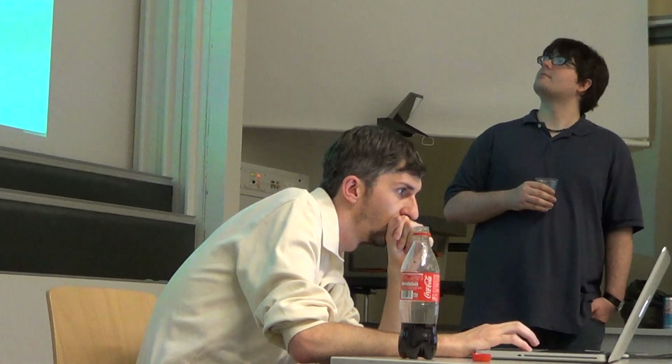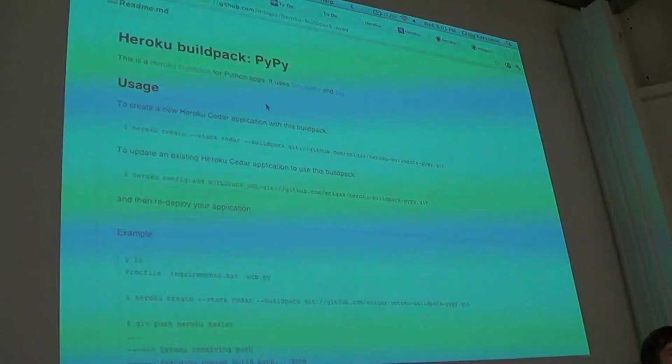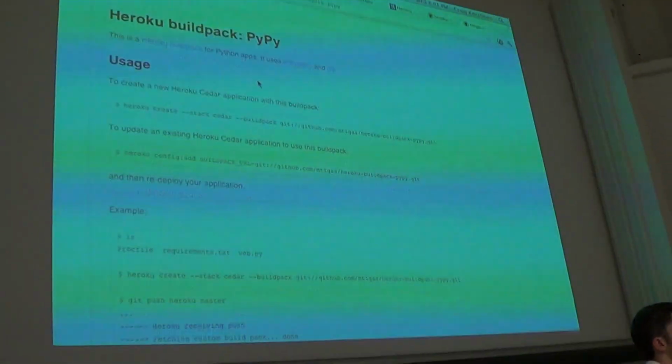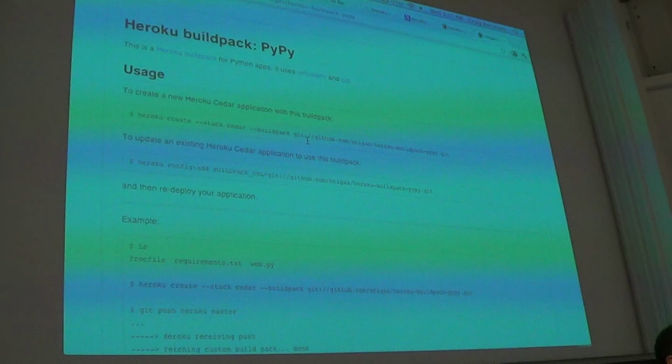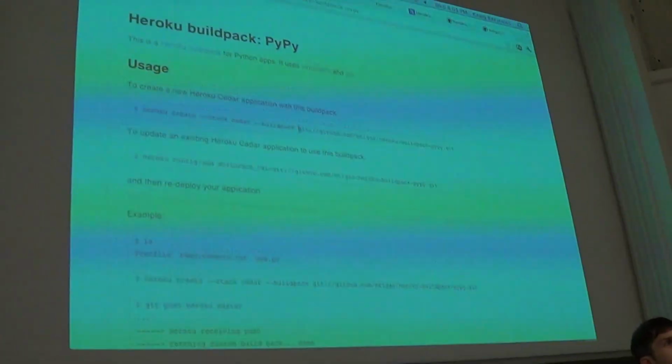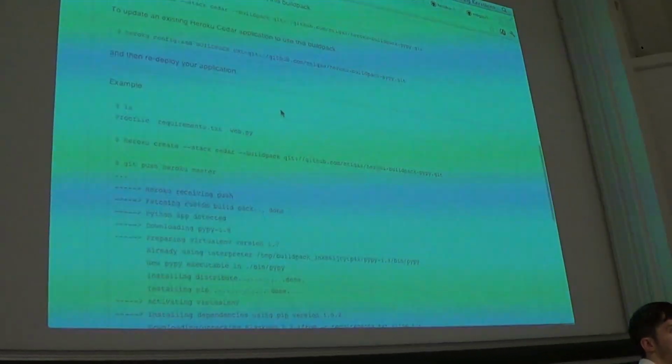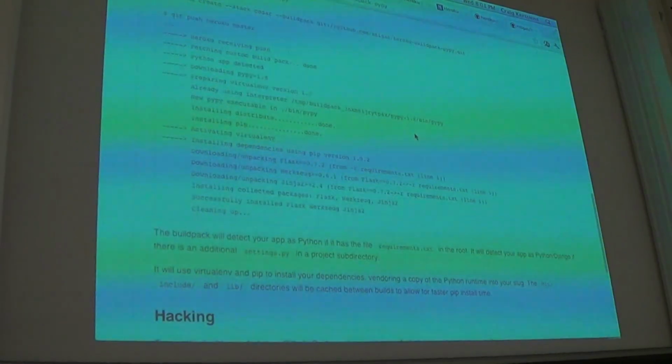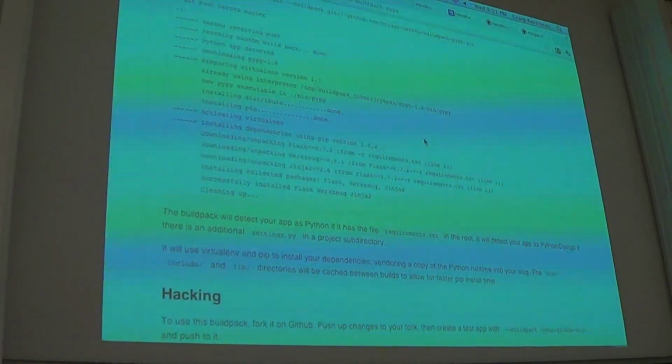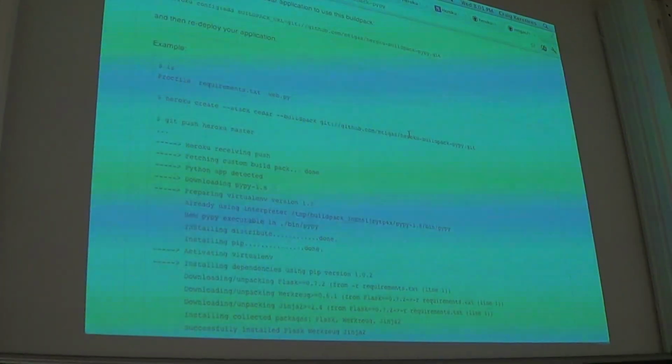What about PyPy? Someone built a PyPy build pack, but not officially yet. So with build packs, to use a custom build pack, you can create one yourself. People have created one for WordPress, for Go, for Erlang. Essentially you create it with this build pack URL, and then it'll use whatever your custom instructions are for your application. So in this case, PyPy works fine. And then it's just a config var in your application that you can remove later. I'm really excited to add that officially. Pretty awesome. It's a big goal of mine.